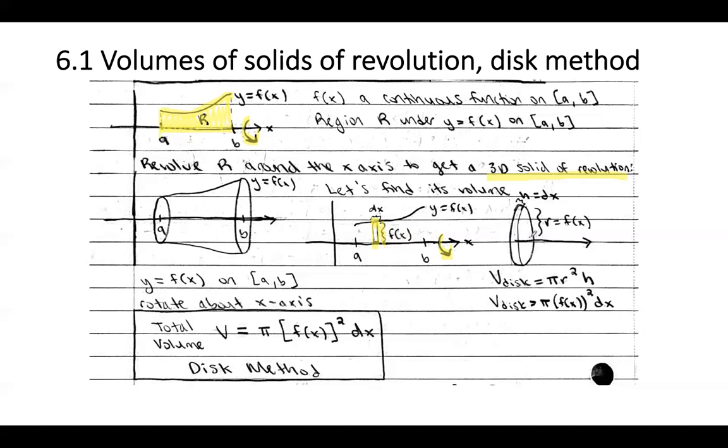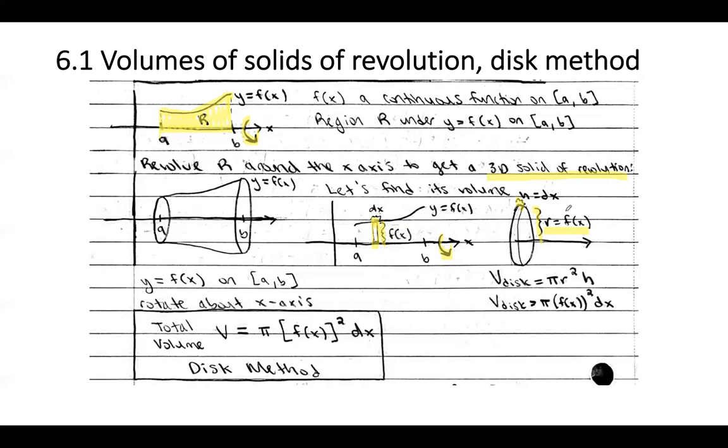So this is what it would look like if we revolved this disk. So if we have this section from the x-axis to our y equals f of x, that's a radius, right? It's a disk, right? It looks like some roundish, circular-esque shape. So here's our r, and that's going to be f of x. So here we have our f of x, and our dx, also h. So h is dx. And again, using this disk method, instead of trying to find the whole volume of R when revolved, we're going to find the volume of our disk that we just created.